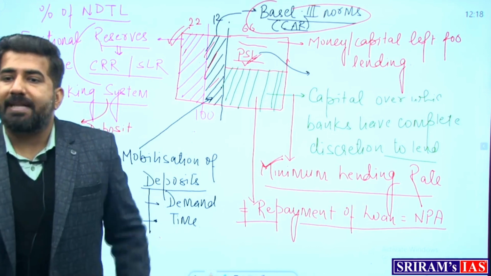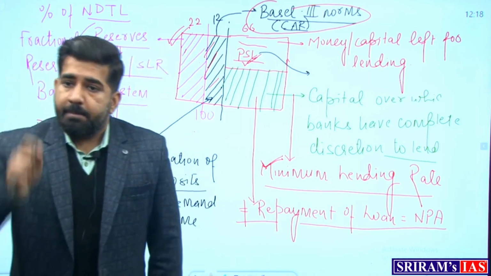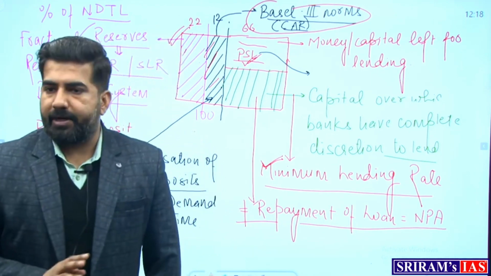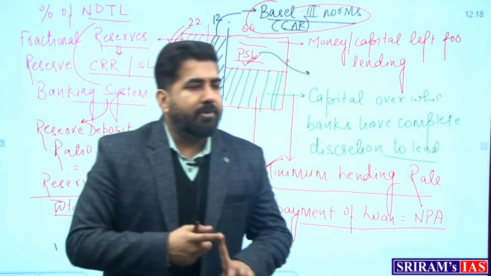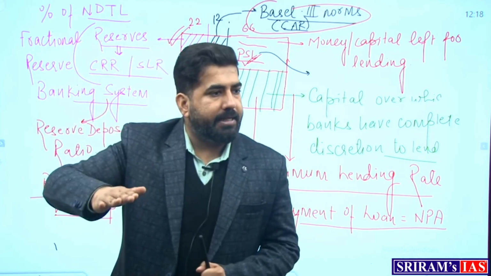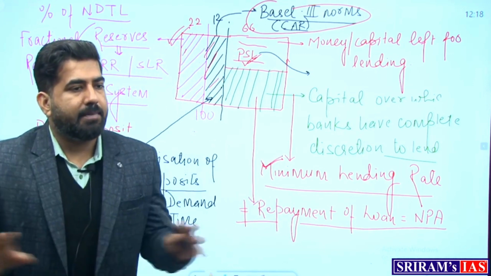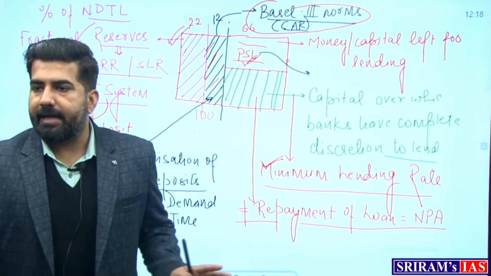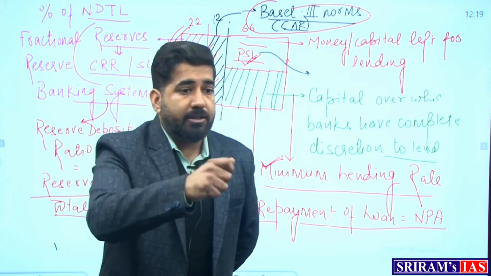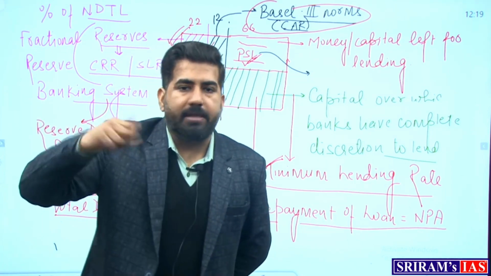But now what is the specialty of this external benchmark? First, if I talk about the RBI repo rate, major banks have linked their lending rate to the RBI repo rate itself. The RBI repo rate policy comes every 2 months. If repo rate is decreased, their lending rate will also be decreased. If repo rate is increased, their lending rate will also be increased. It's a very simple, transparent mechanism, not an opaque system. There is not a uniform frequency, it is based upon monetary policy coming every year.